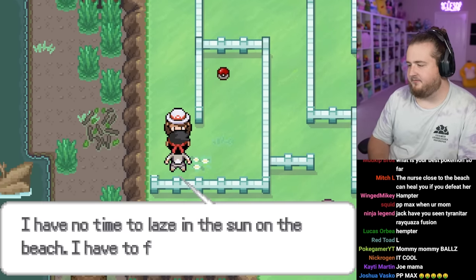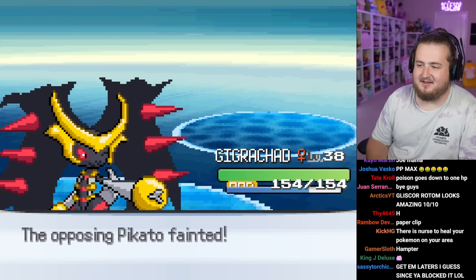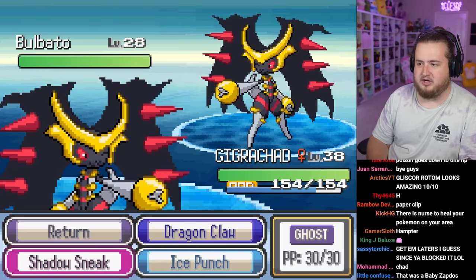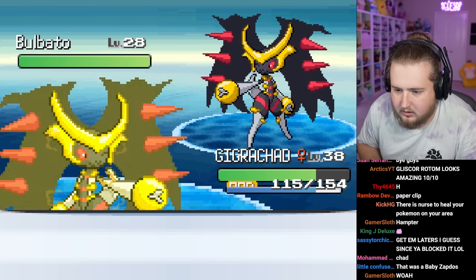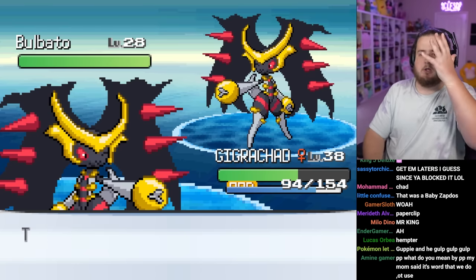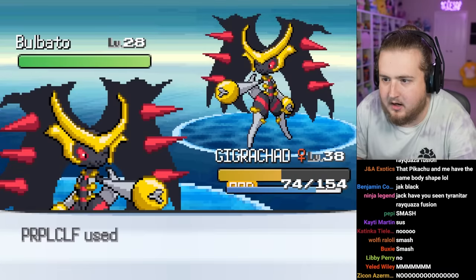I want this item. With random items, I think it's worth... That thing's so weird looking. Oh, God. Oh, my God. Oh, God, no. Oh, my God, please! How much to get Jiraka to step on me? I have to use the full restore, or I'm gonna die here.